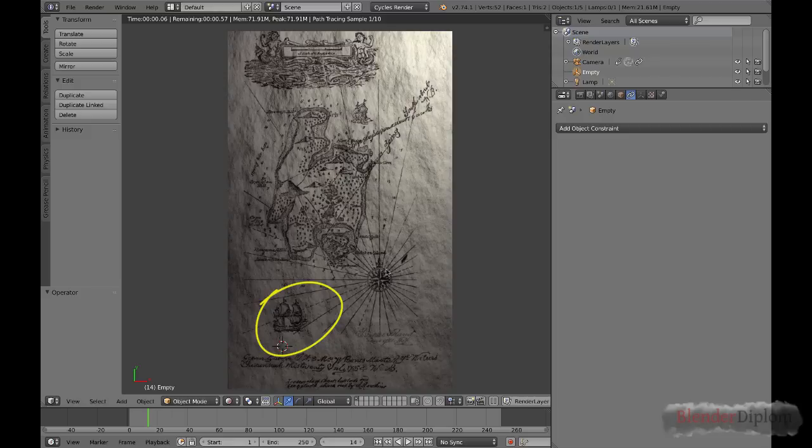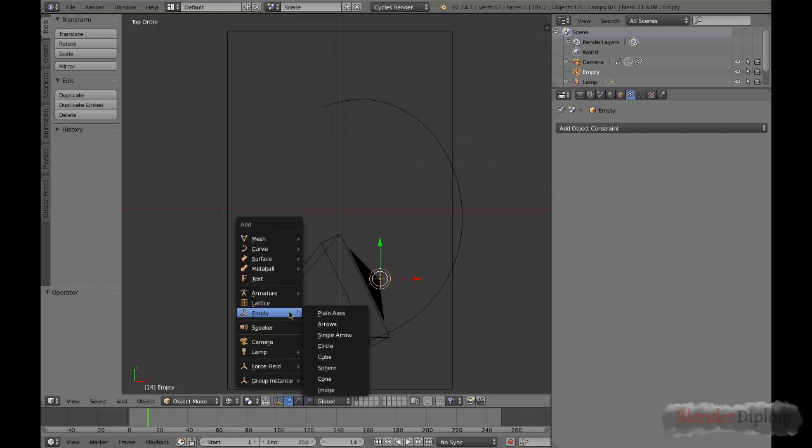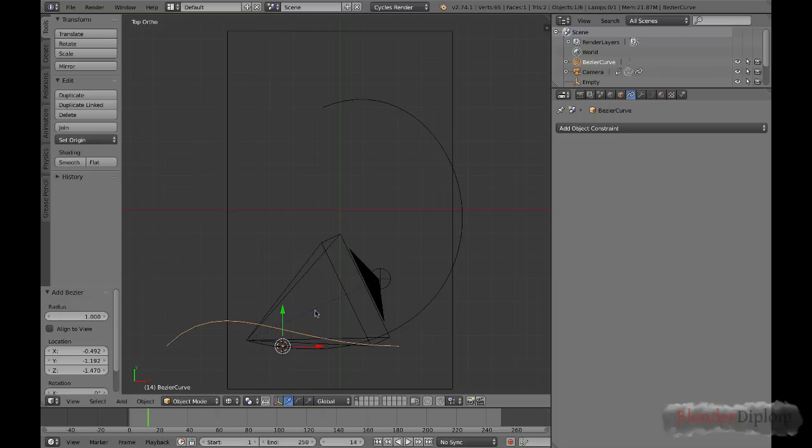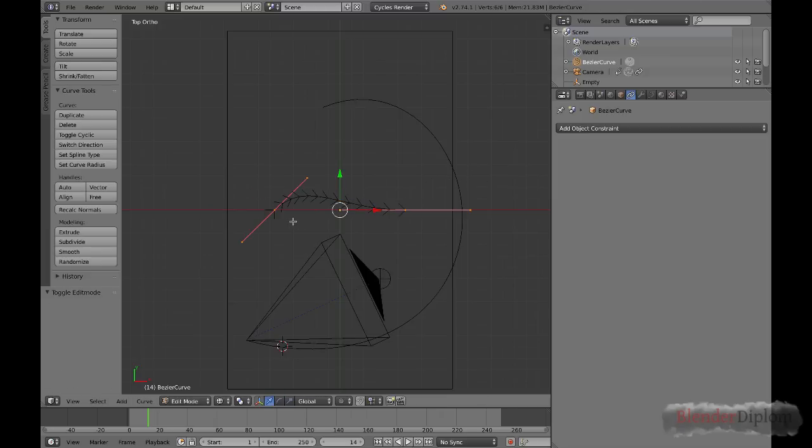Here's the little boat that will sail around the coast, and in order to travel by map, we have to create a small path for it. So let's create a new path. Go back up to curves and create a Bezier. Oh dear, we want this to be centered, so we'll clear that location with Alt-G. I might scale this down somewhat, and we want to edit it as well. So we can grab the editing vertices of our path and move them at will.